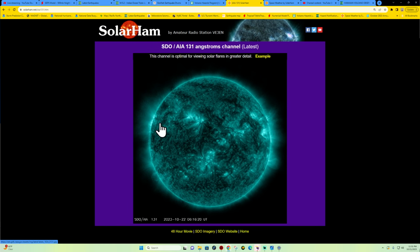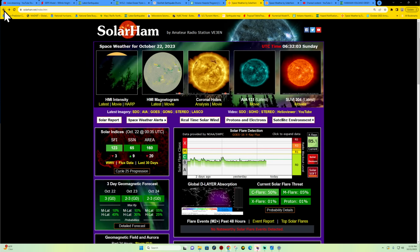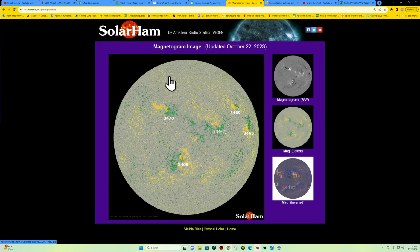A look around the eastern limb of the sun shows a little bright area out here, but this is a UV filter ray. It doesn't look like anything spectacular, but we will continue to watch this. This is by far one of the lowest sunspot regions, as far as the declining in flare activity, I would say this year. I haven't seen it this low in this solar cycle so far.